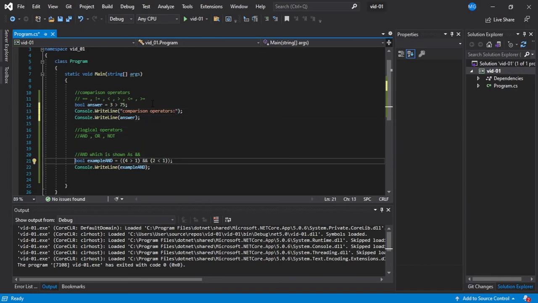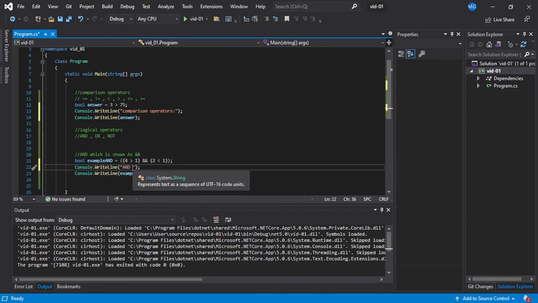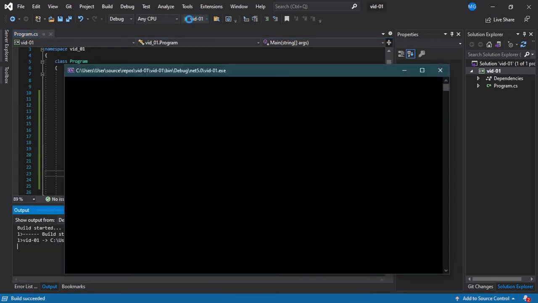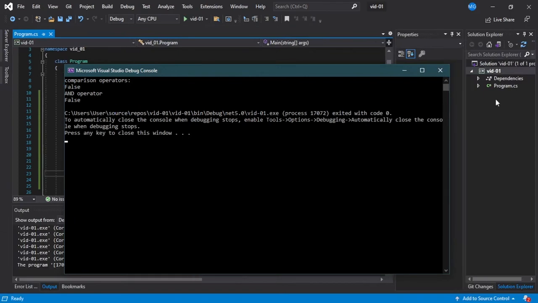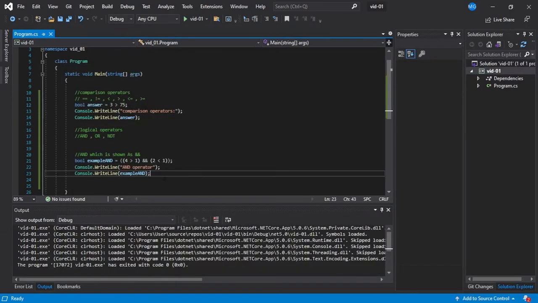And down here I'll write console.WriteLine and operator. Let's check just to make sure. It's actually a little bit cleaner. Yeah, I guess now it's less confusing.